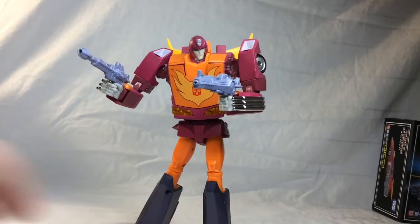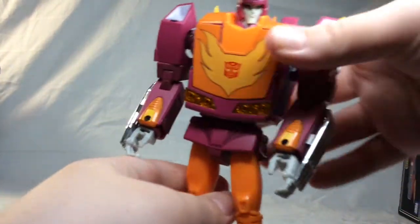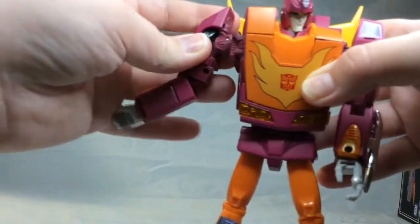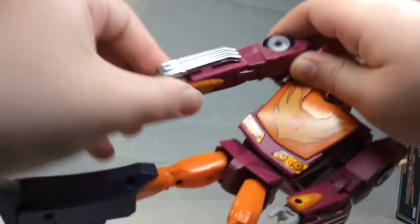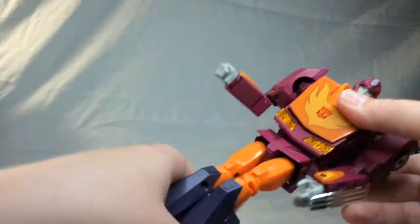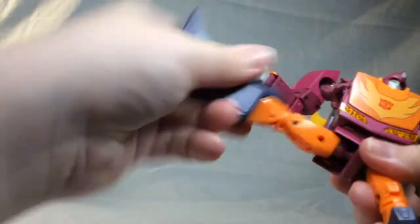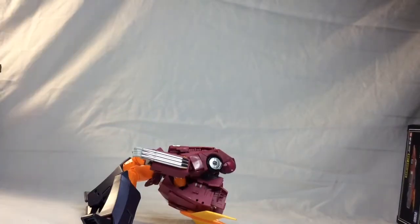Maybe if he had two guns in the 1986 movie, maybe Prime would've lived, maybe Hot Rod would've used his guns on Megatron, and the Autobots would've won. Instead, he had to interfere. Now it's time for the articulation! First, there's a nice butterfly joint but it's only forwards and not backwards, which is a bit odd. There's a swivel-ish thing that can flow like a little wave. You can have a 360 spin at the arm and a rather large bend at the elbow. The hands can articulate with individual fingers. There's a swivel at the waist, ab crunch, pull joint at the leg, single and double bend at the knee. You have some ankle tilt, and it can go really far forward so you can get into some dynamic posing.